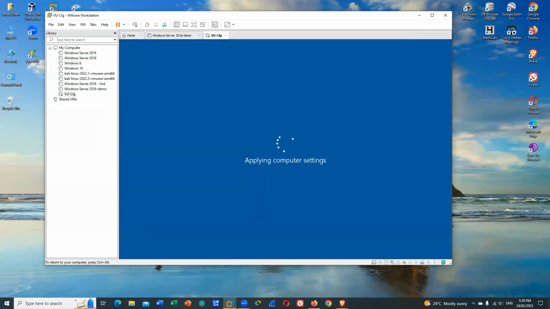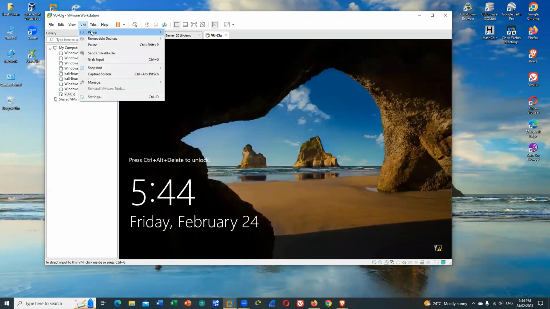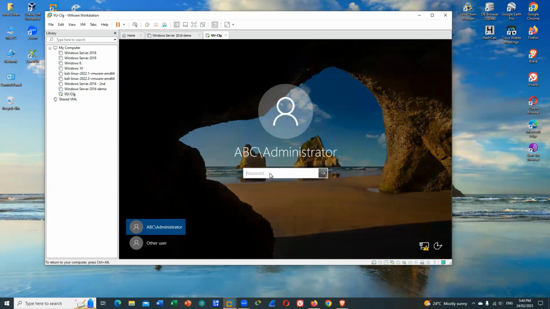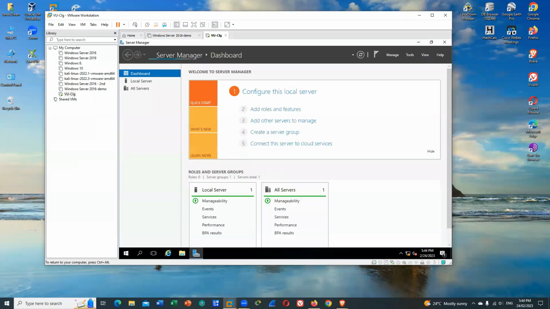When we come back, you will see me logging in as administrator, but not on the machine. Actually, I'm going to log in as administrator on the domain called ABC, the one we just created. And here it is. Now it's done. As you can see here, I am administrator on the ABC first domain. So what I'm going to do exactly, I'm going to log in. And from here, we will start managing resources.